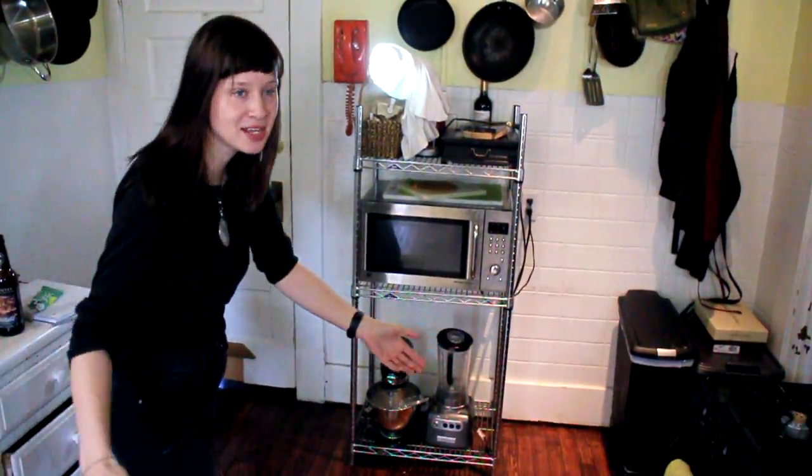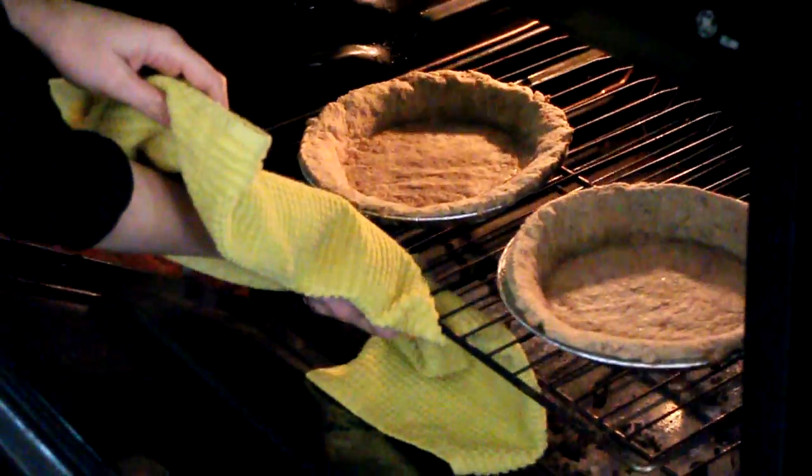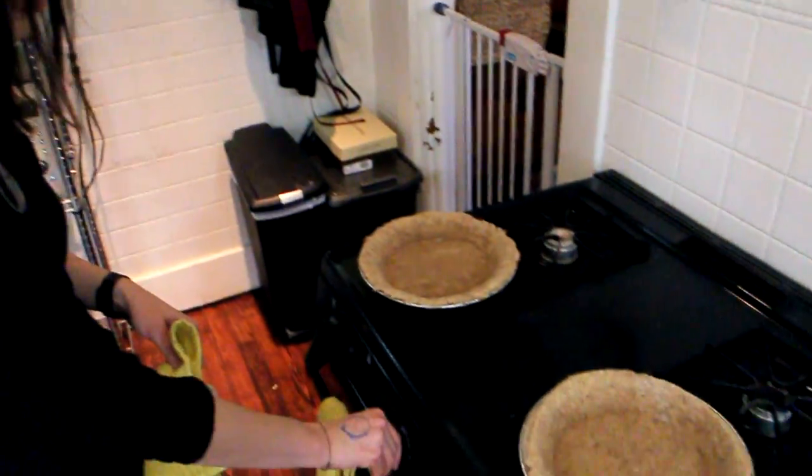It's time to get the crust out of the oven. They look like crusts. Those actually look really good. Dude, they're so delicious, you're gonna cry. We're gonna turn the oven down to 350. That says 325 because Phil's oven's broke.